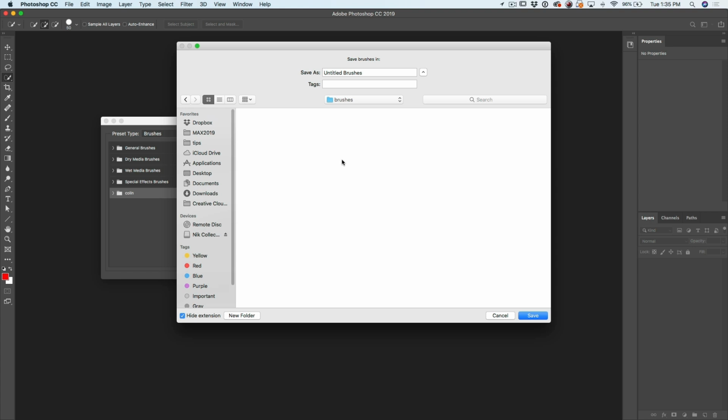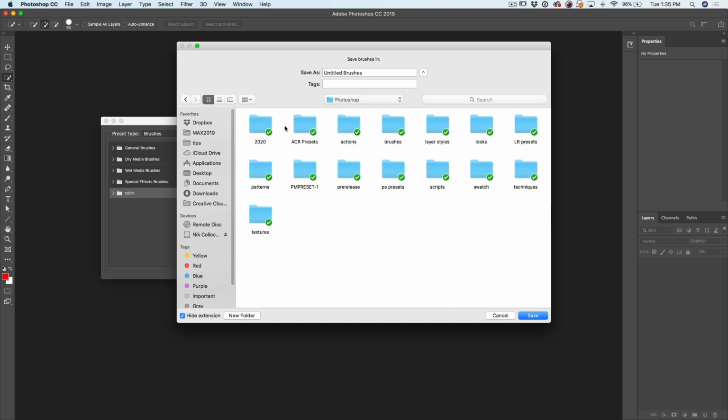Now, I've been saving mine on Dropbox for a long time. And if you look under here under Photoshop, I've got all kinds of things. I've got actions, brushes, layer styles. I save all of these under Dropbox because that way, if Adobe changes or updates anything, I know where all of these are. If Adobe in the future decides to update some paths and things with the Creative Cloud, I don't want to risk having these presets locked in there. So I like to create them in Dropbox and also save them onto an external drive as a backup.